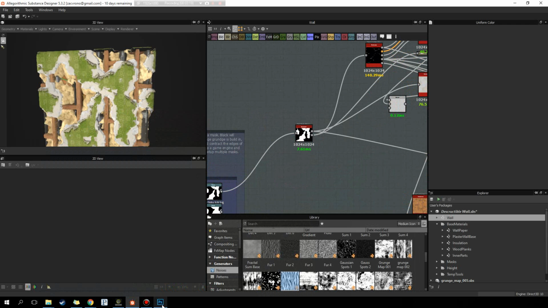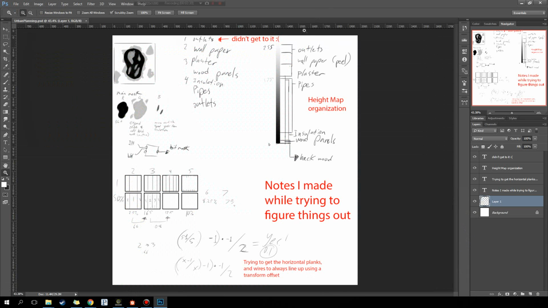So the way I divided this, instead of trying to jury rig them all to fit together and doing a really complicated system where they check on each other and make sure they're not having a pipe on top of the plaster, which wouldn't make sense because the pipes are in the walls, I figured I should base it all on a single mask that everything gets information from. So that's essentially what I did.